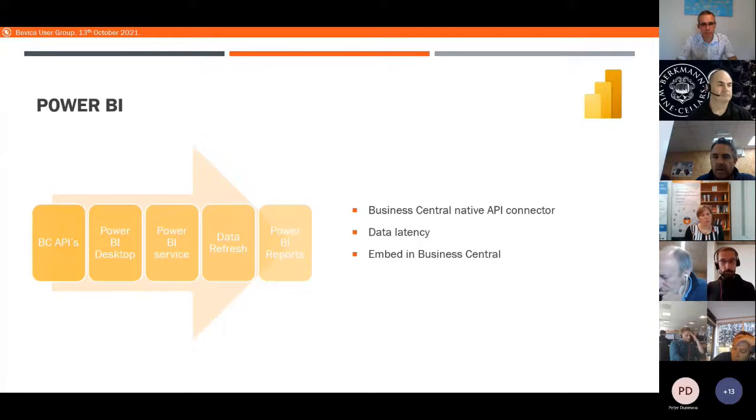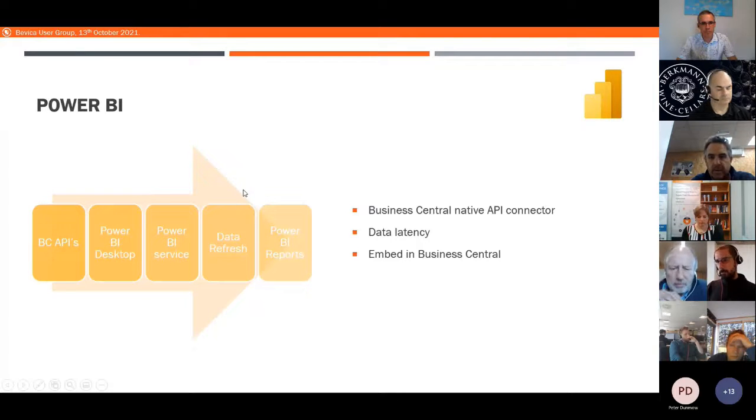And then you've got your Power BI reports. You can embed your Power BI reports into Business Central as well, which is quite neat. It just means that users can see those instead of, say, a fact box. So you can create a little fact box which might give you a bit more data, or a way of presenting the data about your customer or your items in a slightly different way.